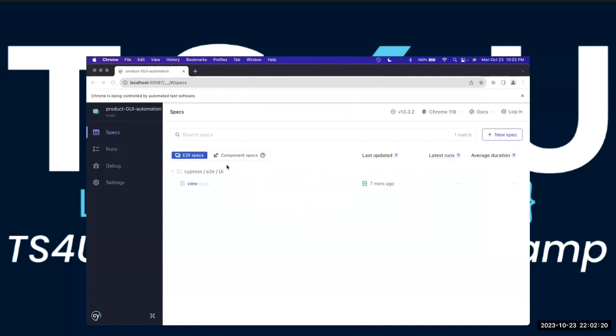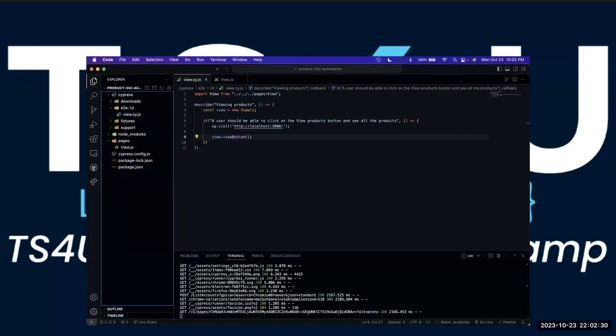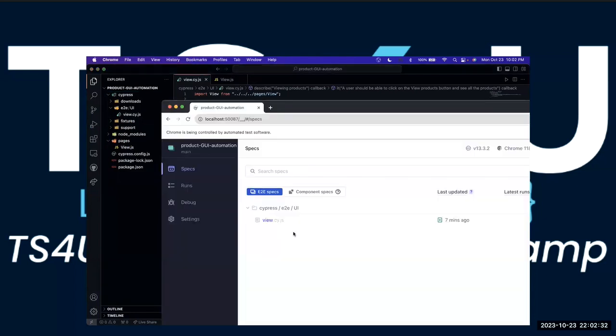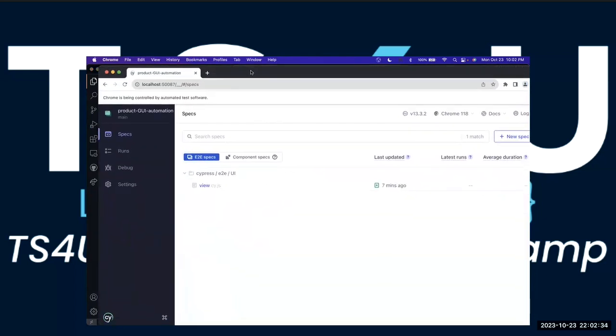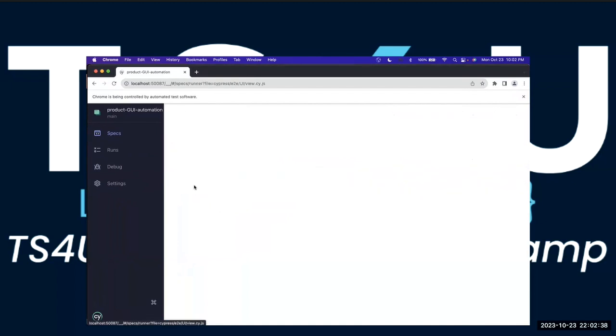Now we get to choose which file we want to run. If we had more files here, we would have seen them and had the option to choose them. Right now we only have the view.cy.js. So let's click on it.